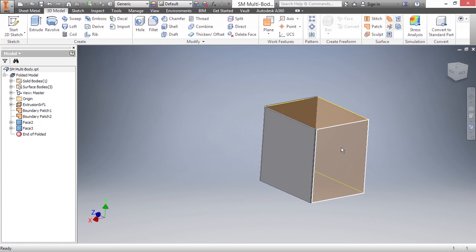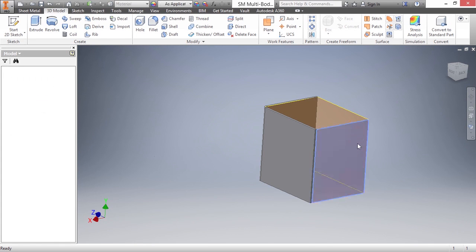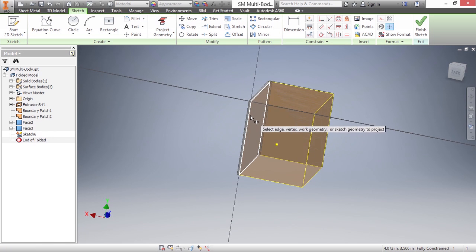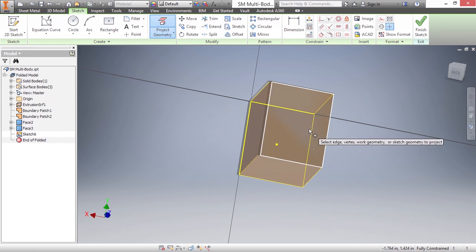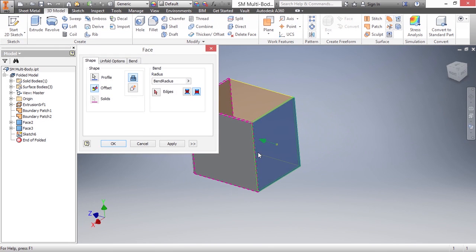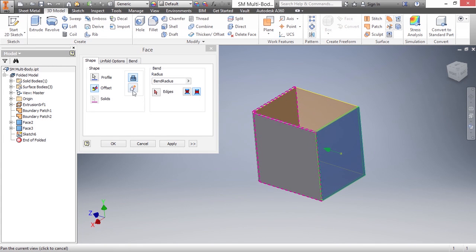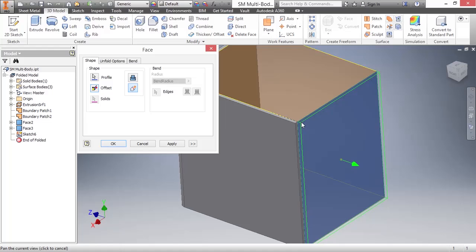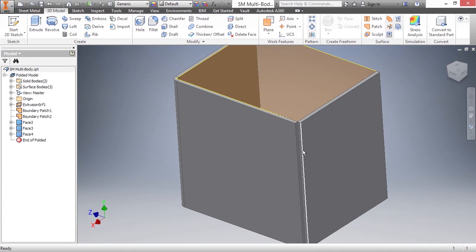Now over here on this side, I'm going to do another new sketch. Again, projecting my appropriate geometry. Finish the 2D sketch and start my face command. This time, instead of joining it, I will choose a new solid option. Notice my bend controls go away. And I can also offset this out. Now what happens at this corner will be different because it is a different solid. Now it has its own unique corner there.